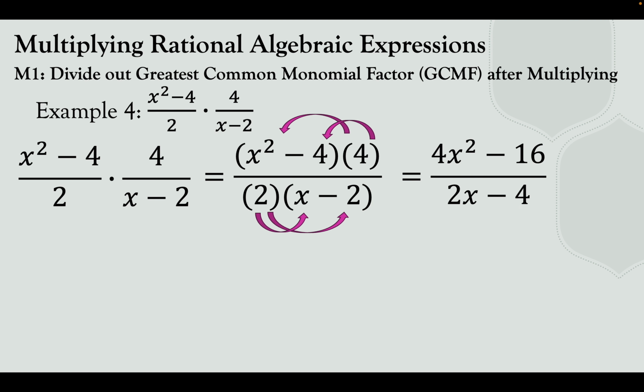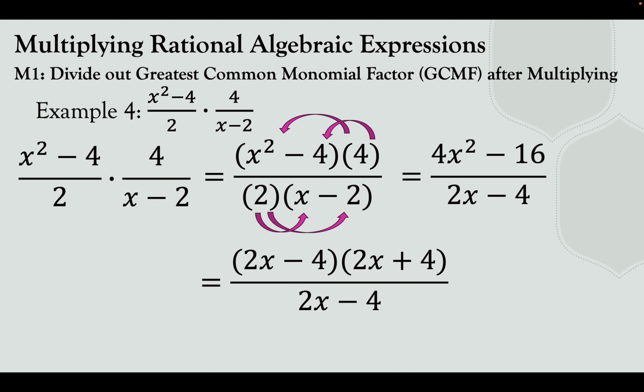And then we need to factor the numerator. So recall the difference of two squares, where the square root of 4x squared is 2x and the square root of 16 is 4. So that means we can factor this one into 2x minus 4 and then 2x plus 4. Since we have 2x minus 4 in the numerator and the denominator, we can cancel them out. So the remaining terms now, or the lowest term for this one, is 2x plus 4.